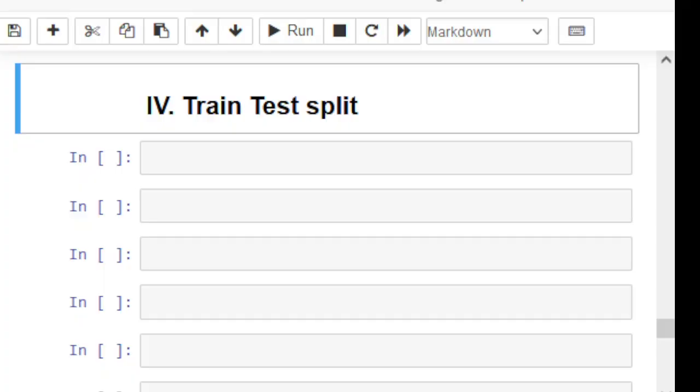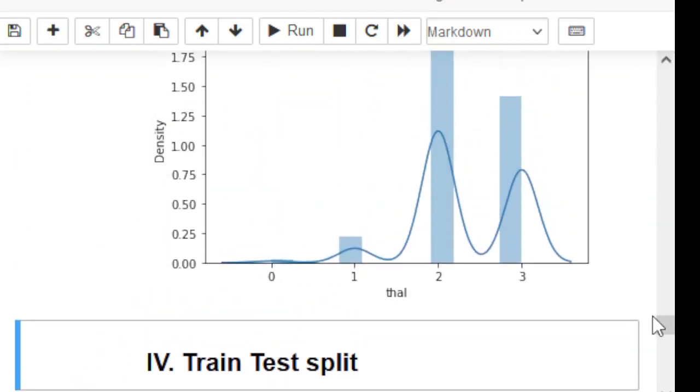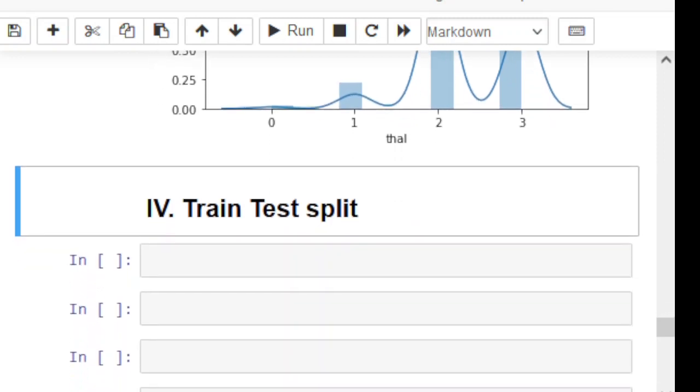So let's start with how to divide our datasets into train test splits. In the last part, yes, this is the multivariate part. Okay, so let's start dividing the datasets into train and test sets.